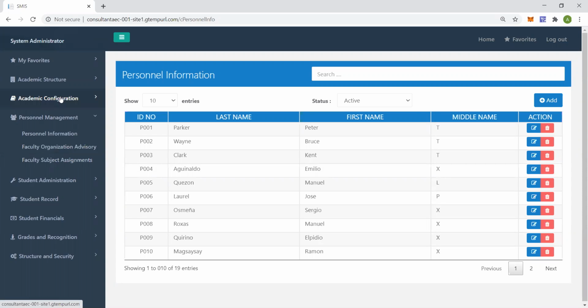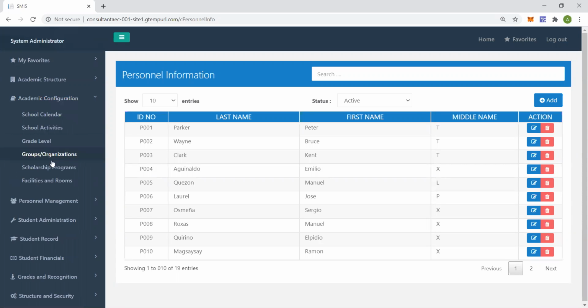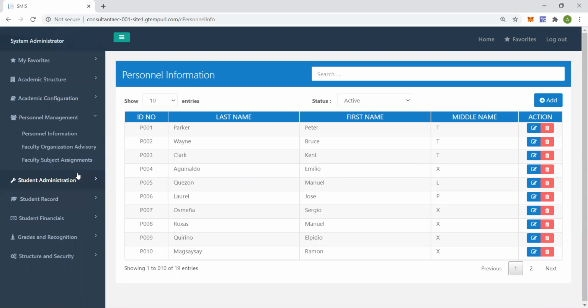This is in relation to the academic configuration, which is the groups and organization. Here in faculty organization advisory, you define who will be the advisor or advisors for each of the recognized group organizations, academic or non-academic.